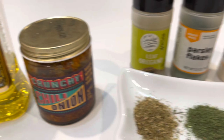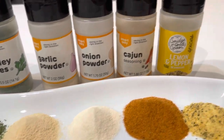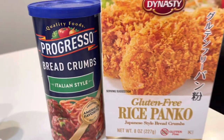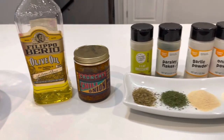Really good stuff. And this is my seasoning lineup. We got oregano, parsley, garlic powder, onion powder, Cajun seasoning, and lemon pepper. And I will be using a combination of the panko and the Italian breadcrumbs, man. So that's all I'm using right there to make these meatballs.